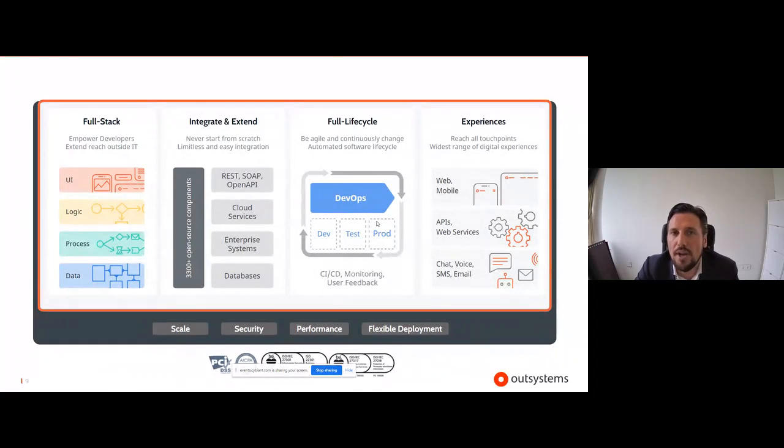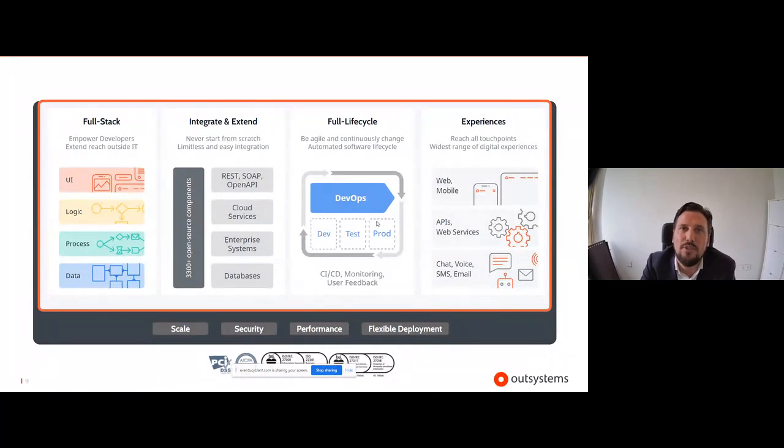The second one is integration. You can see low code as a universal socket, able to integrate with various tools. On top of that, you also have access to the components developed by the global development pool. There are around 3,000 components that you are able to use for free from our internal forge.